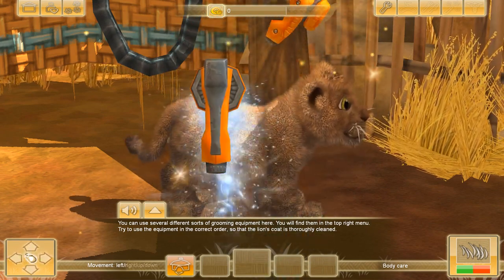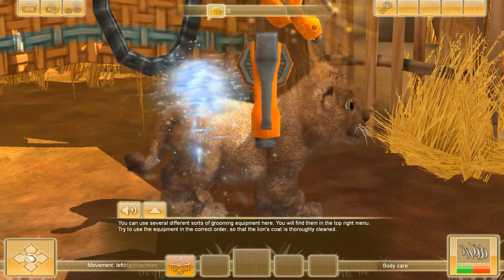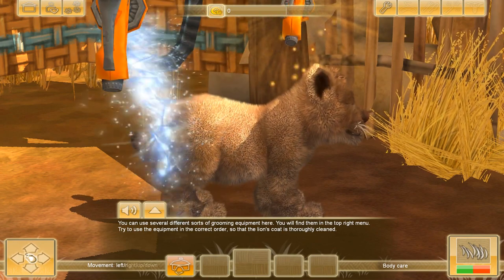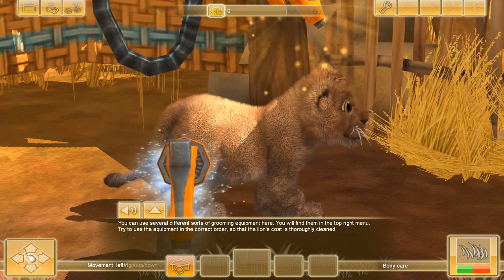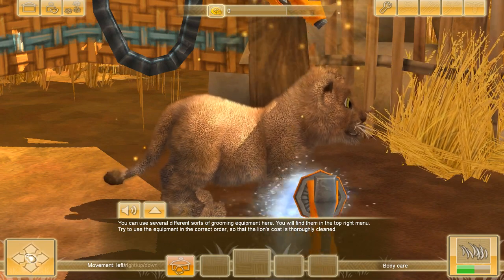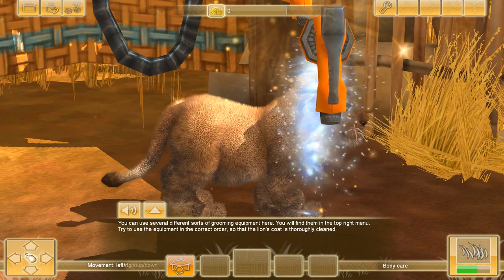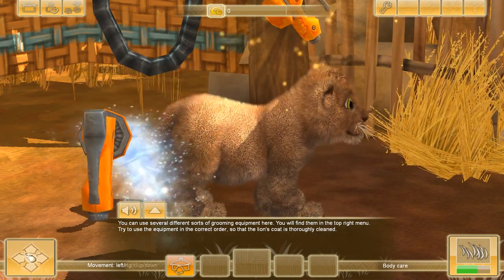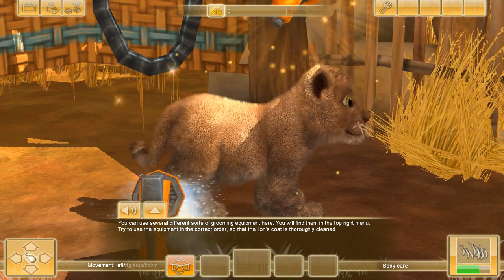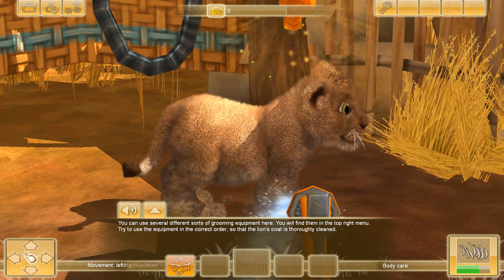So the lion's coat is thoroughly cleaned. Did I not do a very good job? Was I not supposed to, am I supposed to target certain areas? Is that it? Oh, here we go. Okay, I think you're supposed to target certain areas of the cub. I think I got it now. So you can't just point it at him at random. I think you have to hunt down different spots. And then make him squeaky clean, like his little paws.